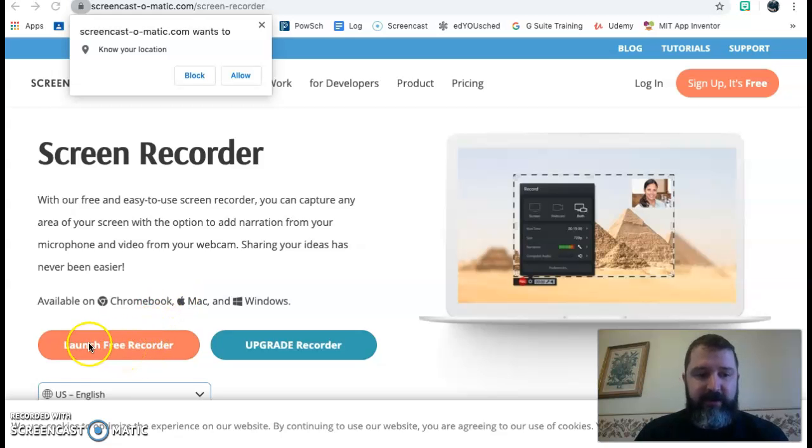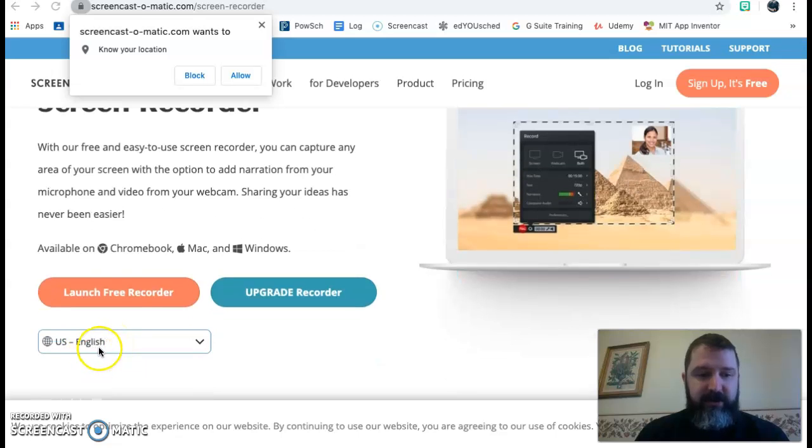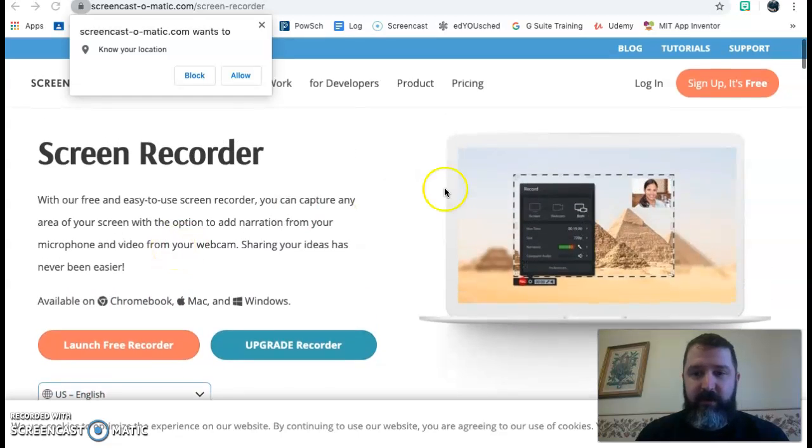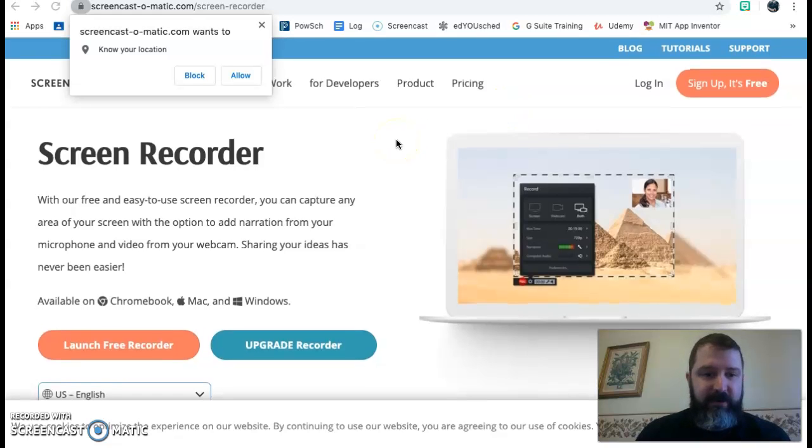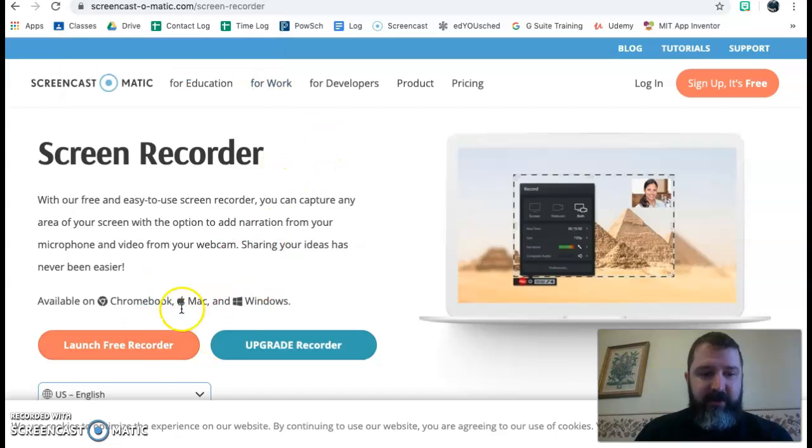Now, mine says launch right here. When you first come here, it'll give you an option to install it. You can change the language and what system you're doing it for, and it will ask you to sign up. It's really very simple sign up. It doesn't ask for all of your tax info or anything like that. They want an email address. They want to know if you're a teacher, administrator, student, etc., like what you're using it for, and then a couple other quick things, and you're off and running. No credit card information or home address or anything like that. Once you have that installed, from then on, when you come to this website, it'll say launch instead of install.